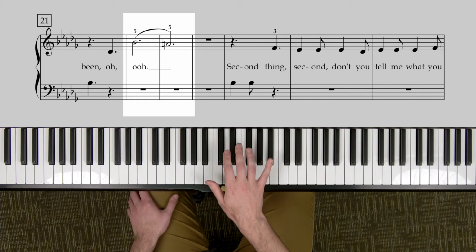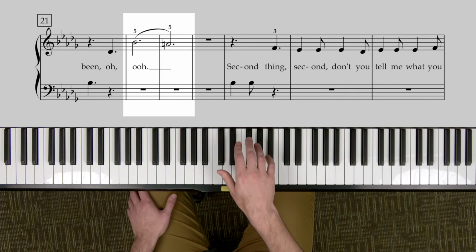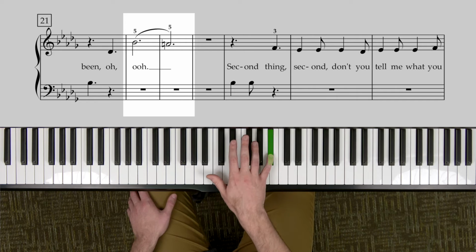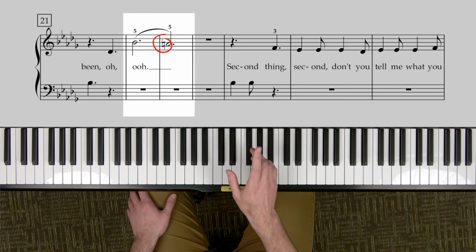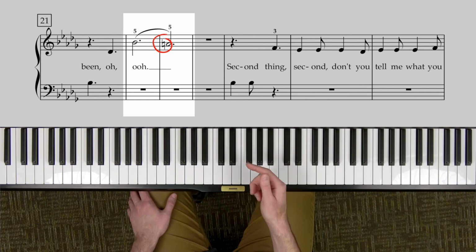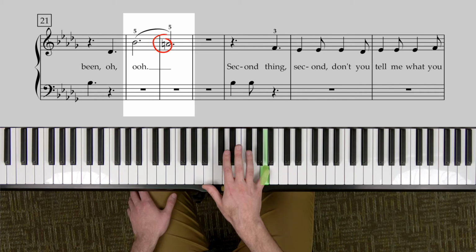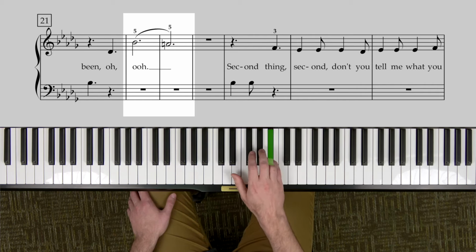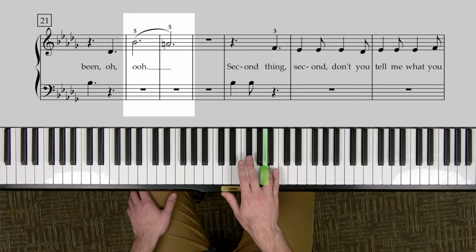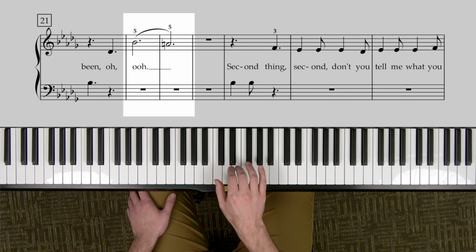This is one of those rare times where it is actually easier this way. For one, it's easy on these two notes in particular because it's a black key to a white key. See, you can just slide right off the B flat and drop down onto the A natural. By the way, that's what this sign is next to the A. It means that even though the key signature says our A's are flat, this A will be played without a flat. Also, if I had used finger 4, like a more traditional fingering, that would put my hand in kind of an awkward position in order to find my way back to the F in measure 25.